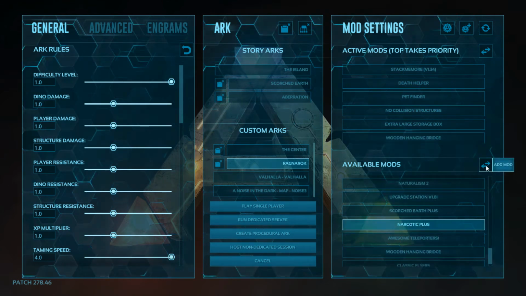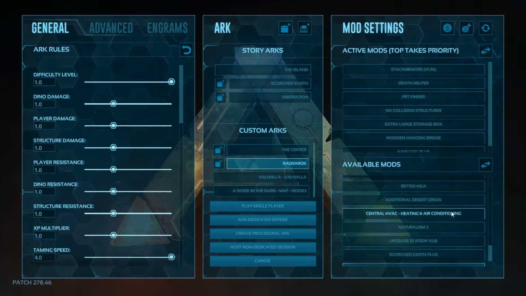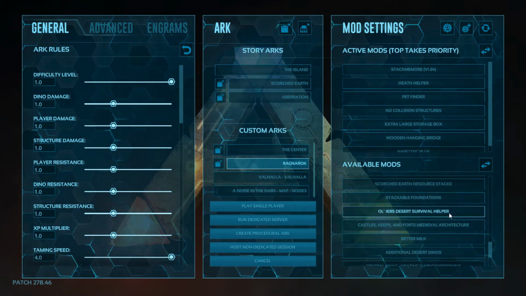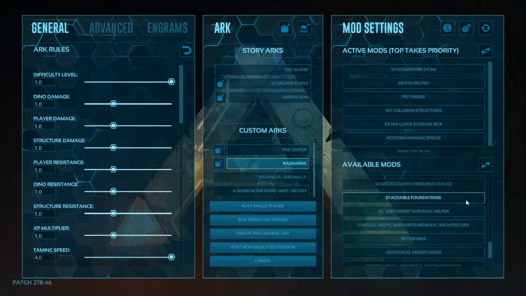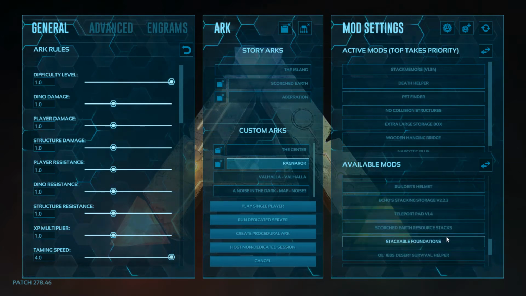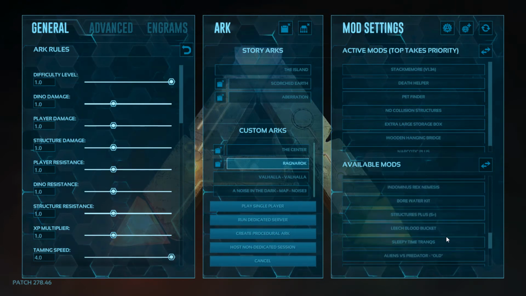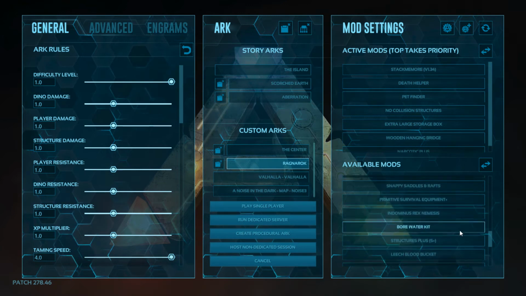Here's Narcotic Plus. Scorched Earth Plus is actually really cool. It had some really good stuff. It adds the dinosaurs and the creatures from Scorched Earth in the game. And you know, I'm not going to do that right now. I probably will soon, but not right at this time. So you guys can actually see what's on Ragnarok without going, okay, is this in? Is that in? Is that not in? Yada, yada, yada. I want you guys to be able to see things.